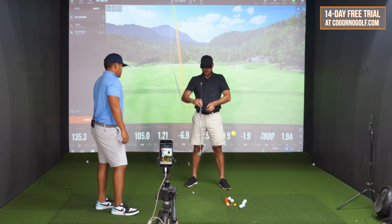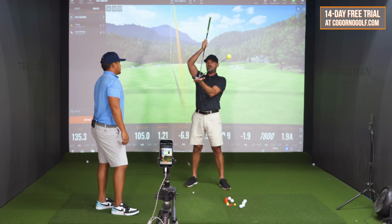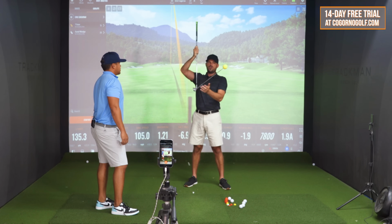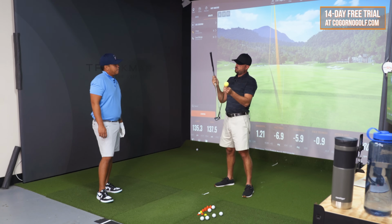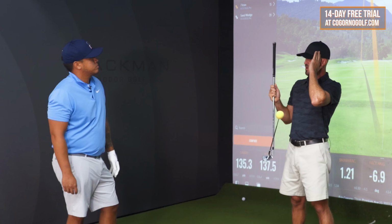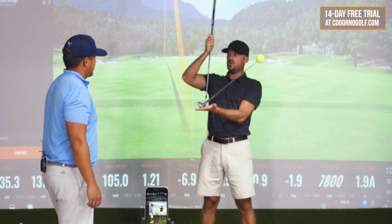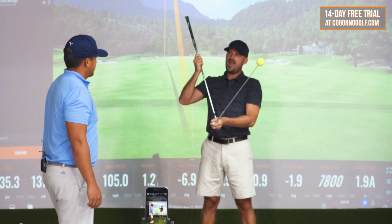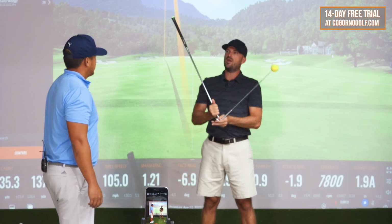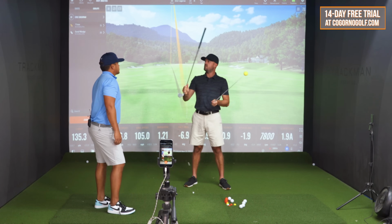Now the opposite would be true if this was the loft and I wanted to lower it more piercing. I need to have the shaft looking more forward to do that. Correct. So one of the things I think that's important, this is for you, me, and anybody, is like, if my goal is to lower the ball flight, and the number one thing that controls that's the loft of the club, anything you work on should be directly related to that. How do I lower the loft of the club at impact?